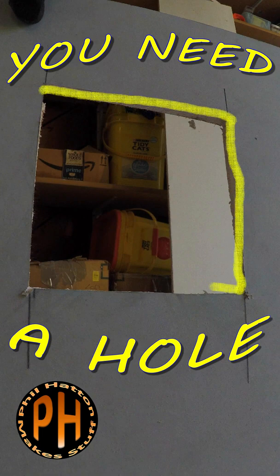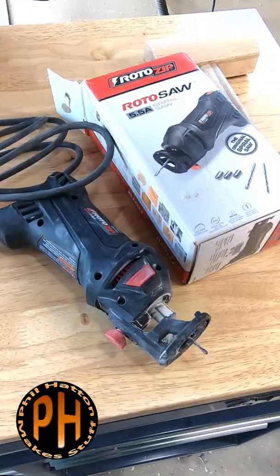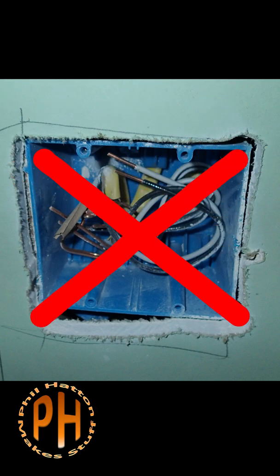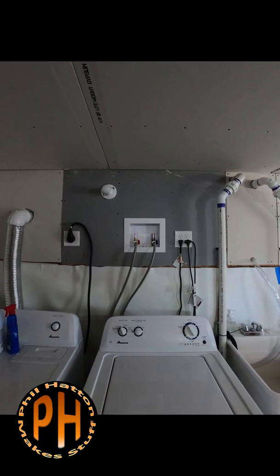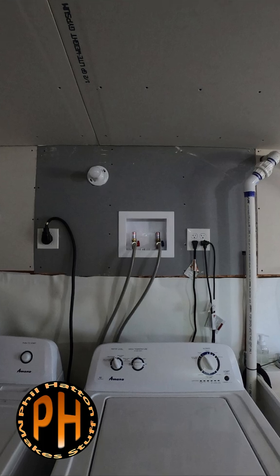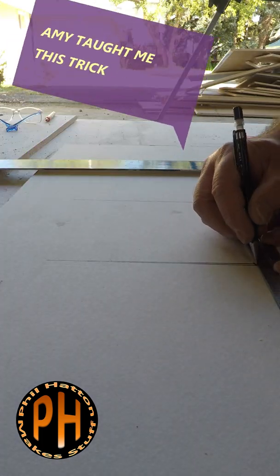If you need to cut a rectangular hole in drywall and you don't have a powered drywall cutout tool such as a rotozip, or you have a situation where a cutout tool might not work well, such as a piece of drywall that needs multiple holes for various boxes, like this one here for power and plumbing, simply measure the locations of the holes and mark them on the drywall.